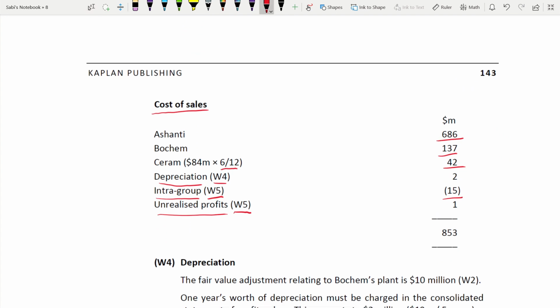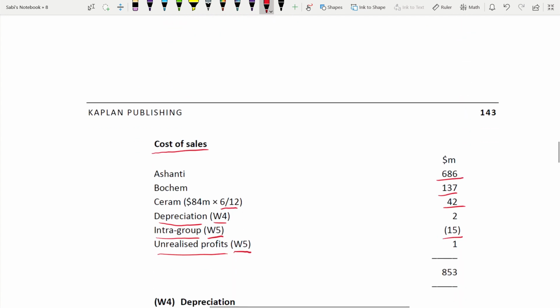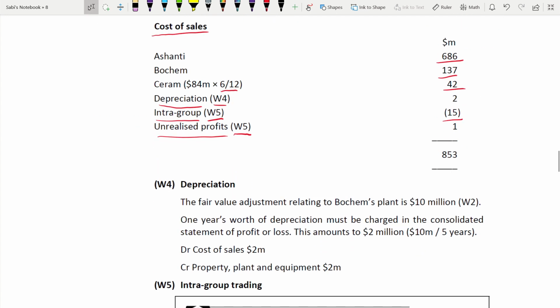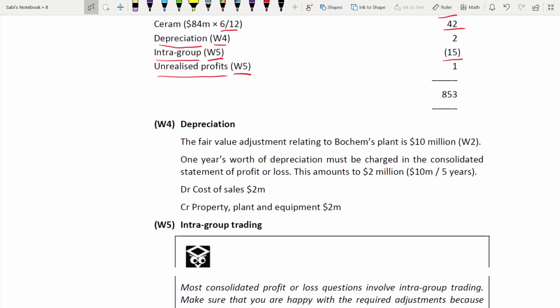Okay, so now let us start in the order only. That means when you present, what should come first? Working 1, right? Don't write working 1 somewhere else and then 2 somewhere after 3 4 5. No, 1 2 3 4 5 6, in that order you write the workings. That order only you are going to write in the main table also. Working 4 is for depreciation. So before intra-group and unrealized profit, you will first write depreciation because it is working 4, then working 5, then working 6, like that.